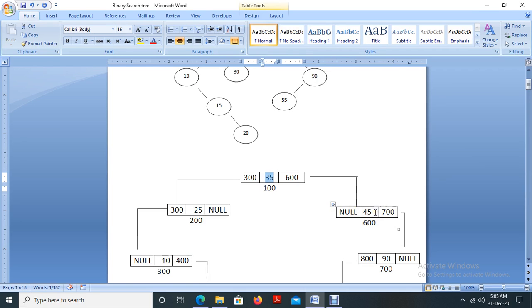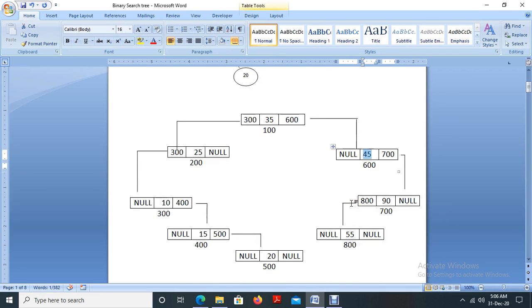Once you identify it, we collect that element, 45, in a temporary variable. After that, I am going to delete the node, and we place 45 instead of 35. This is the work that we are going to do.